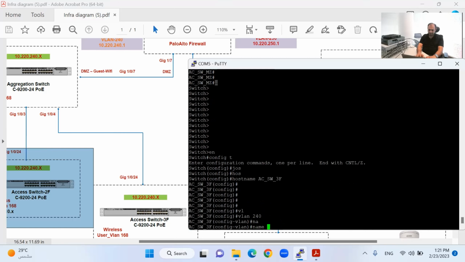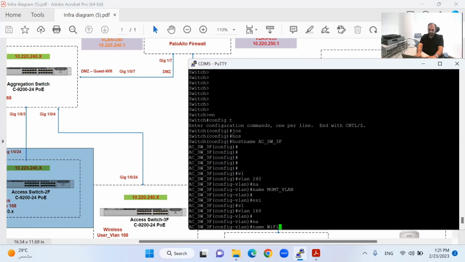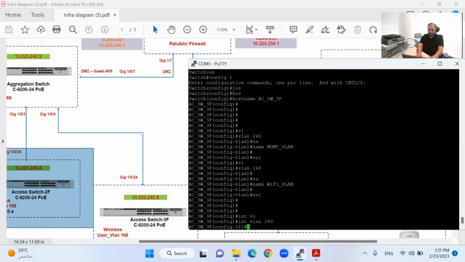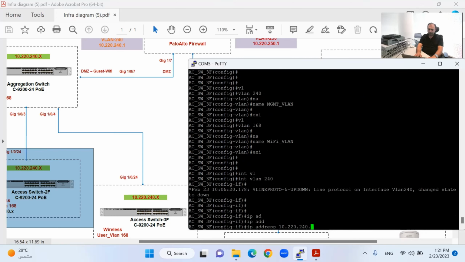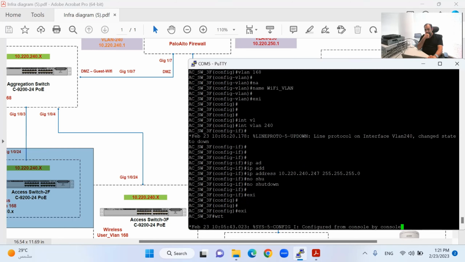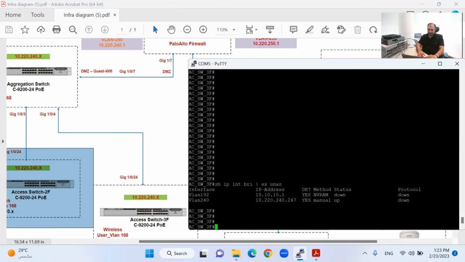VLAN 240, VLAN 168, management IP 247. So my IP is show IP interface brief: 247.